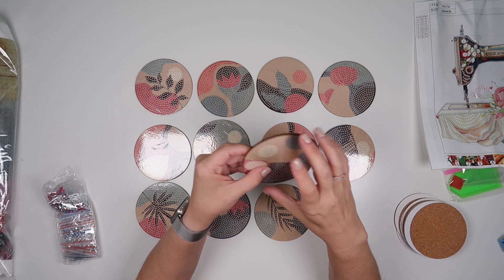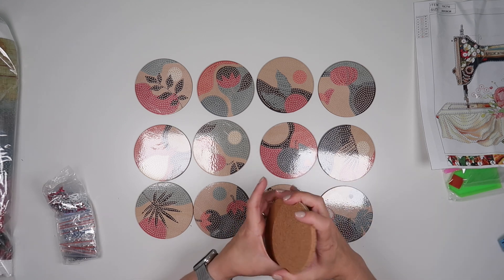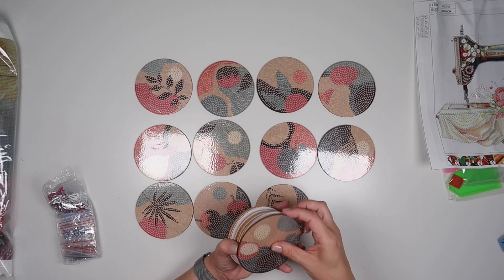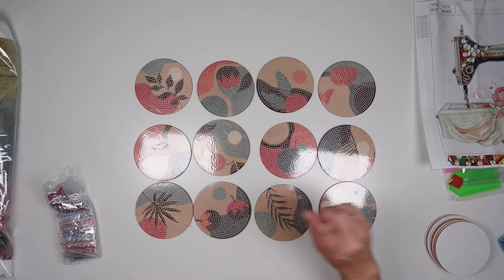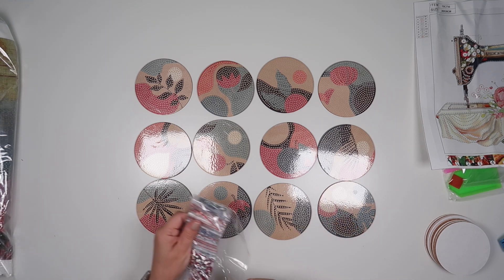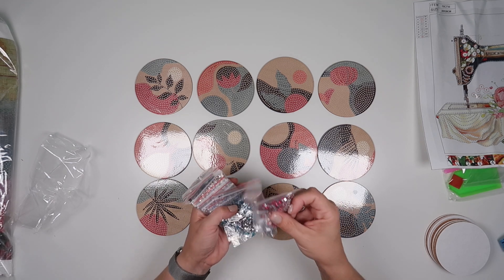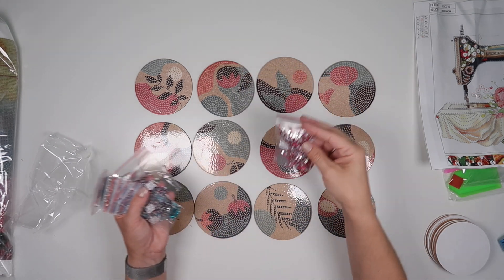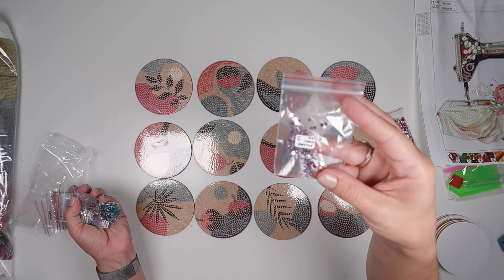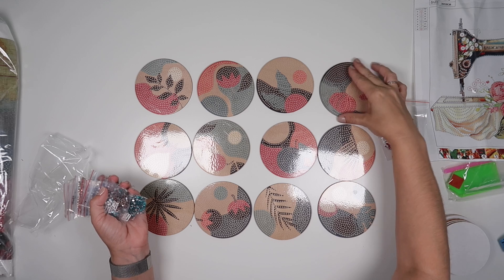You could add the cork before, actually, because you only put the diamonds on the top. They come with all the cork pieces — in fact there are a couple of different sizes of cork pieces, so some will be a little bit smaller than others, but they all fit inside the circles. You get 12 different designs in this set. They do use rhinestones, so they will have that sparkle to them. We have a gorgeous pink — that is this sort of colour — and then a little bit of purple, though it doesn't look like it's on many of them.